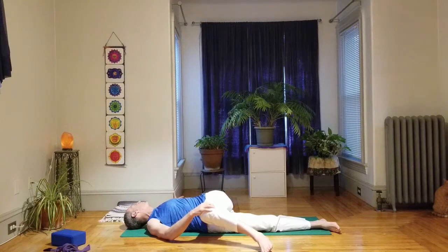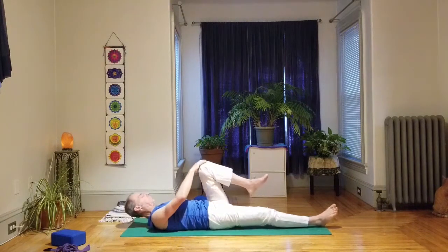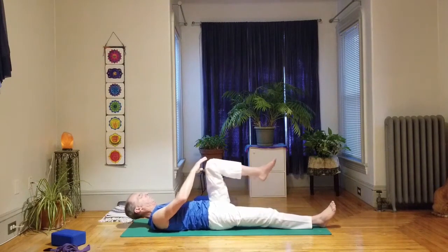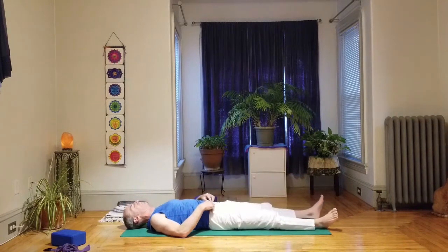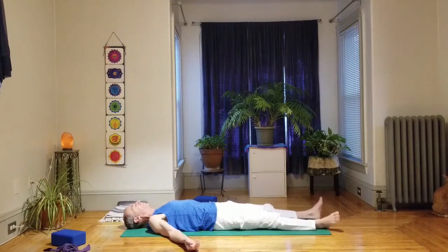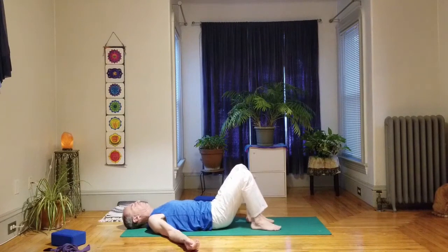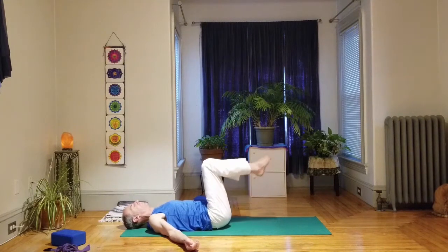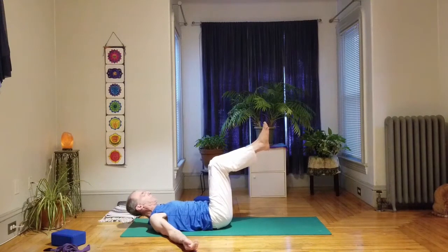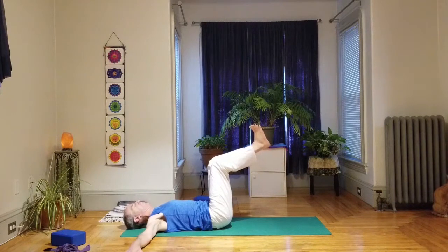Inhale, bringing the left knee back to the center. Straightening the left. Shaking the legs again. Bending both knees, placing both feet flat on the mat. Bending the hips 90 degrees and bending the knees 90 degrees as if you're sitting on a chair. Bringing the knees and the feet together.